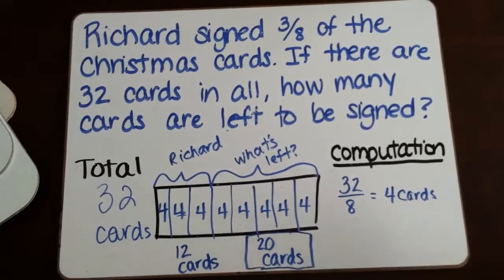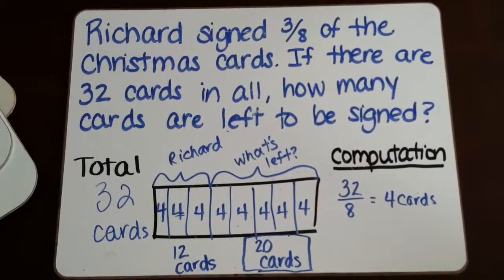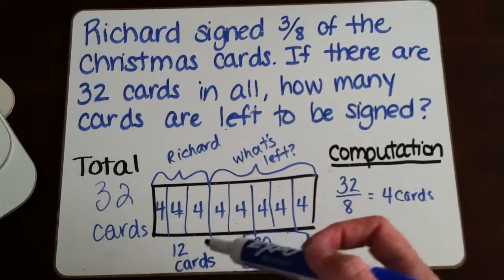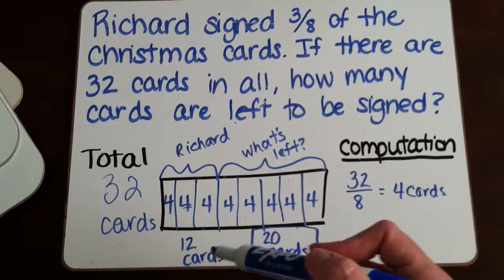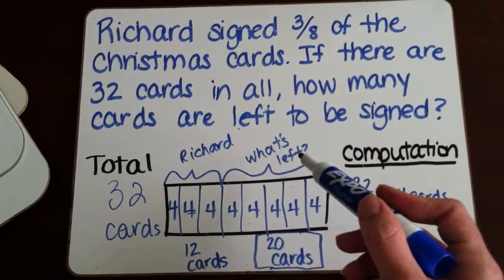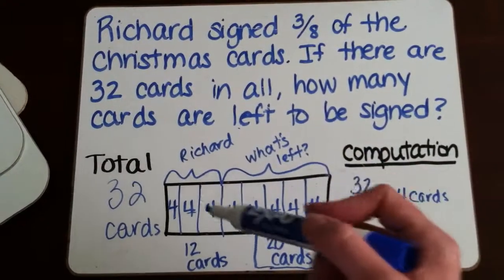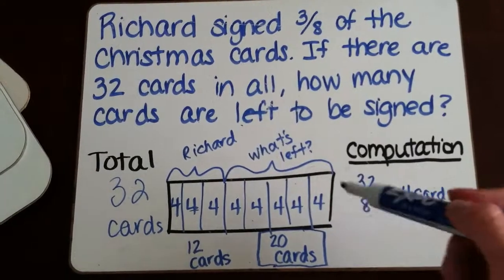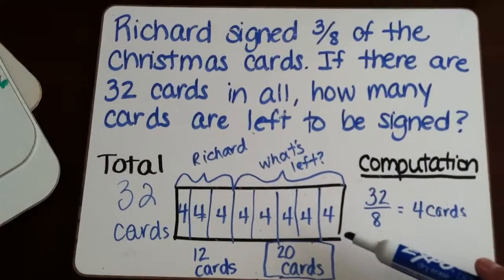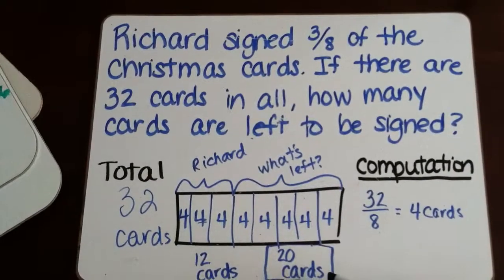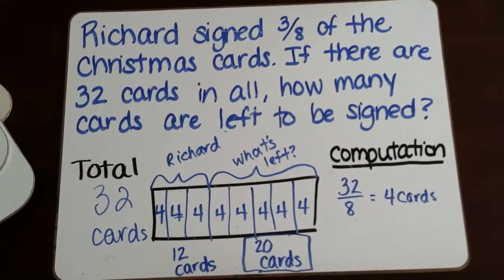And again, the great thing about this bar diagram or model is that it shows you every step of the way. It shows you your parts. It shows you things that are labeled. It shows you exactly how the number is broken down, so you could use this for your explanation or your proof. And it would help you check over your answer.